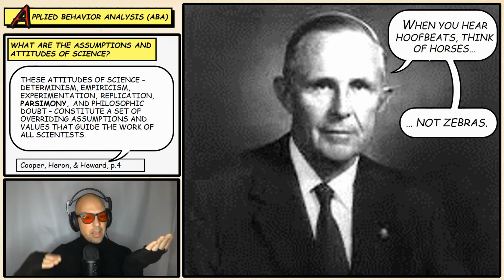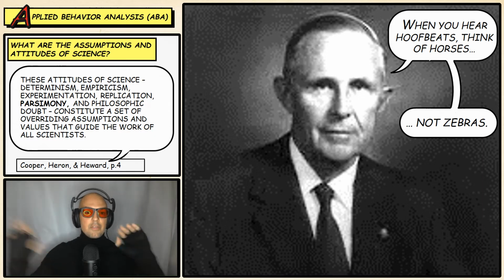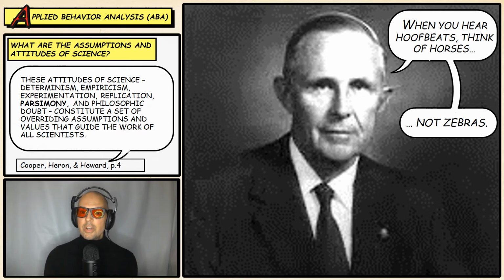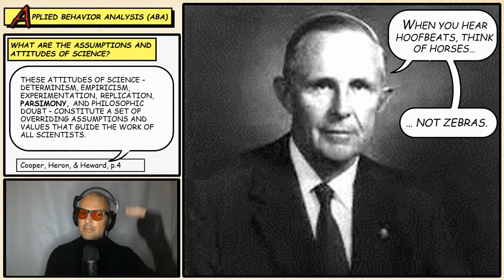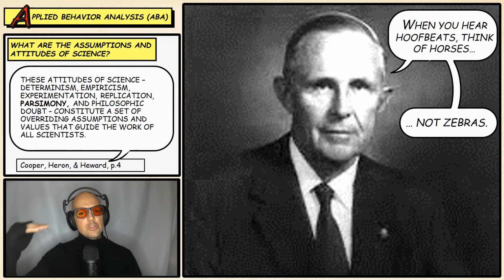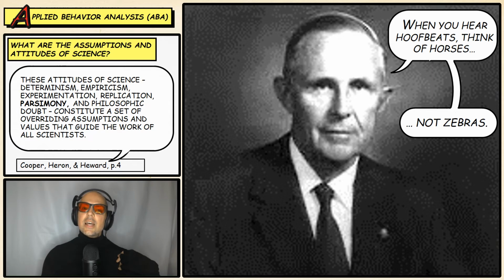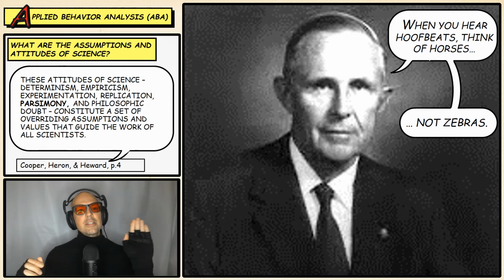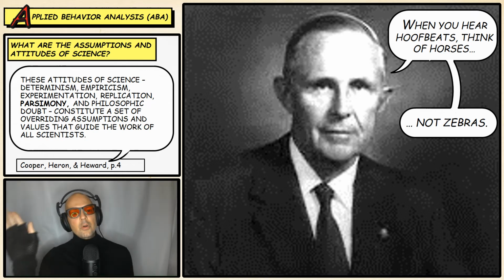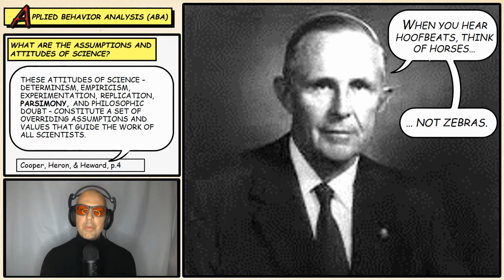You would need a very expanded theory that starts going off in all wild and crazy directions, and that violates that idea of parsimony. So it's a horse, very simple. It's a zebra, super complex. We as scientists prefer to go with the horse explanation. Now, that's not saying that it's never going to be zebras, but our first step is to take a look at the simple theories before we start taking a look at the super complex theories.